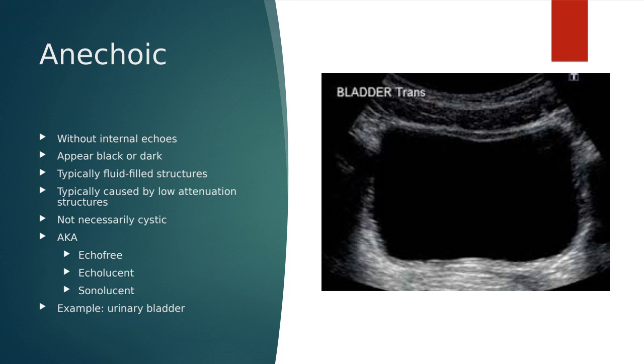Now it says "or dark" on this slide, and this is one of those things where your registry may say one thing, but in the radiology, in the ultrasound clinical world, anechoic has to mean completely black. When we're talking about a more dark structure, that's going to have a different term. So anechoic means there are no echoes. That prefix "an," we're going to see throughout the program, talks about the absence of something. So the absence of echoes, if that helps you to remember it.